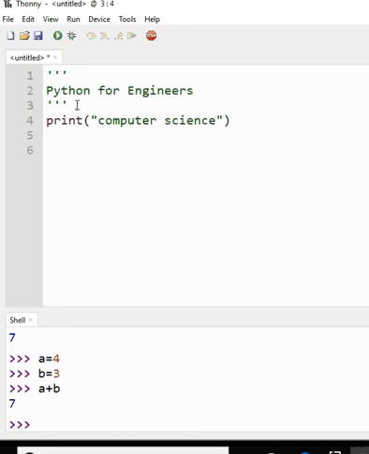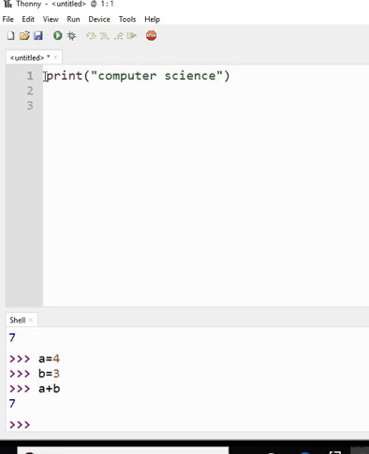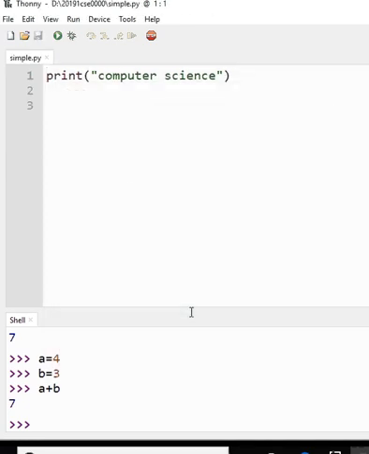Actually, this is a comment, I'm going to delete this, we don't want this. Okay, this is my Python program. I'm going to save this program. I gave it the name symbol.py. I saved the program.